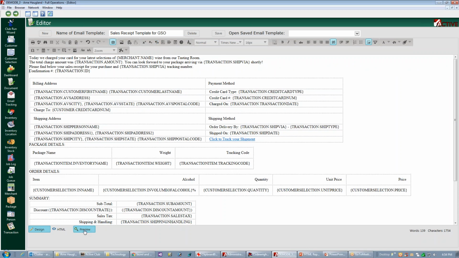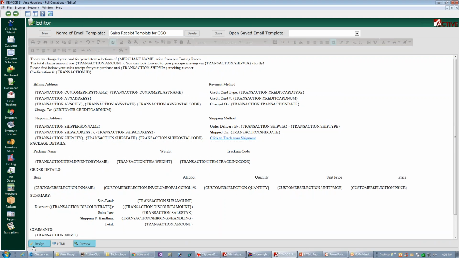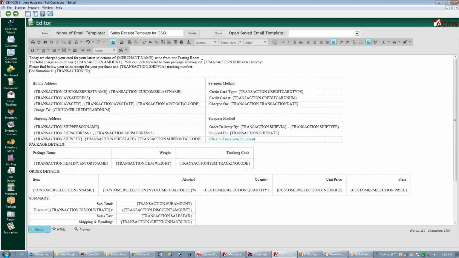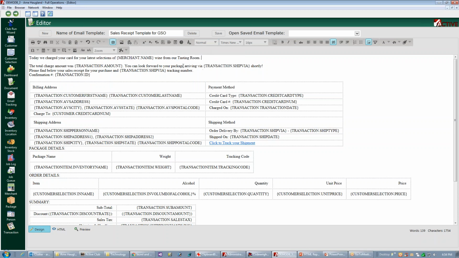So let's have a look at the preview. Looks like I need a break here. Oh, I know. Well, that's okay. If I select this paragraph and I go style it to normal, there we go. Now it's fine.